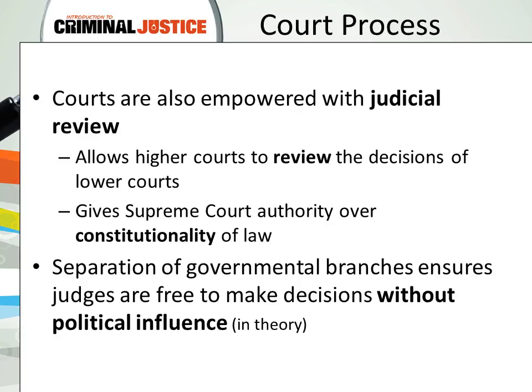The courts have a thing called judicial review, which means that in addition to all the other duties, and we'll talk about the trial in 2 chapters from now, but for right now we're just talking about the basic structure. Basically what judicial review means is they can review the decisions of the lower courts and decide on the constitutionality of the law, if there's something wrong.